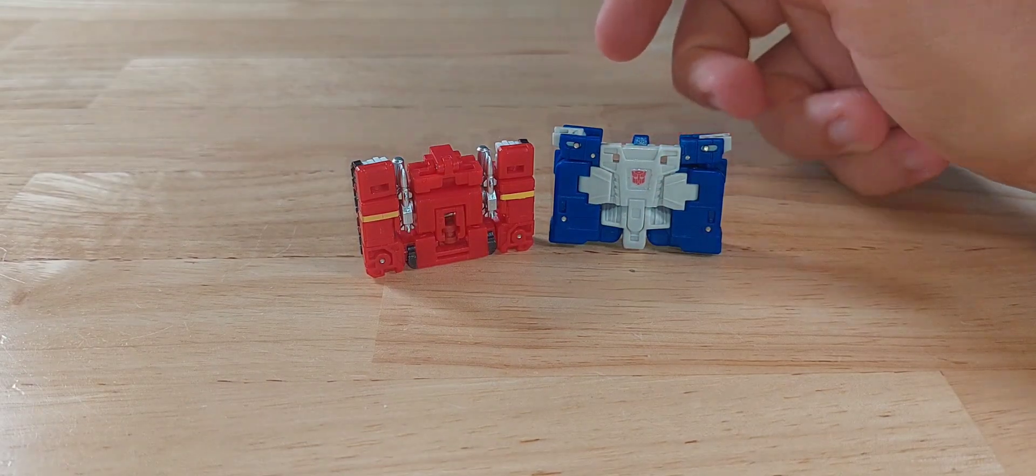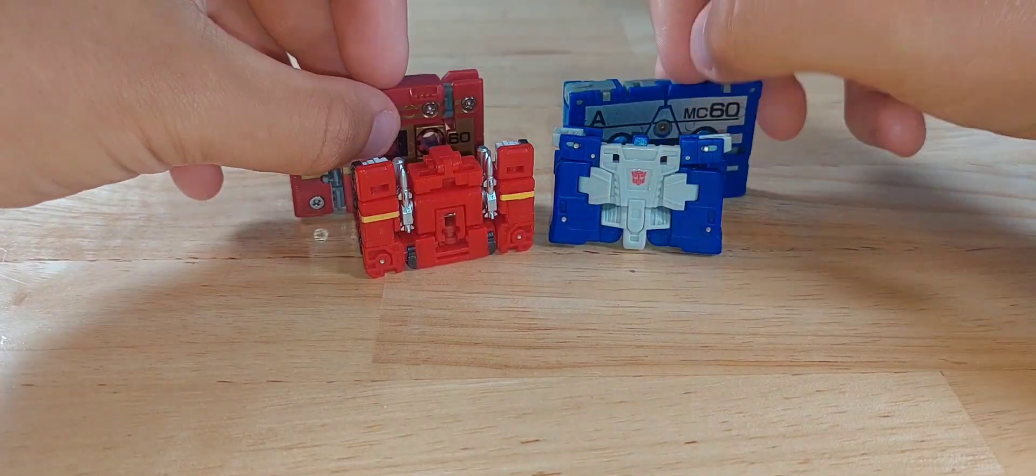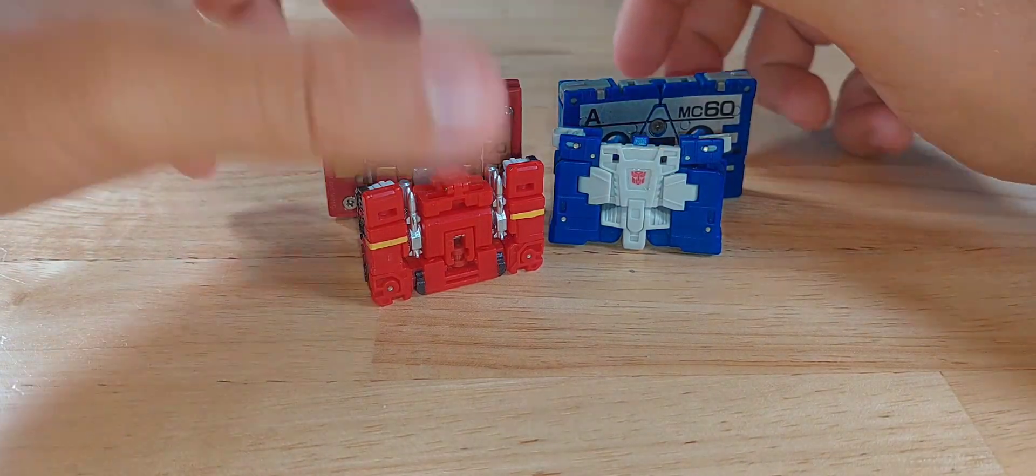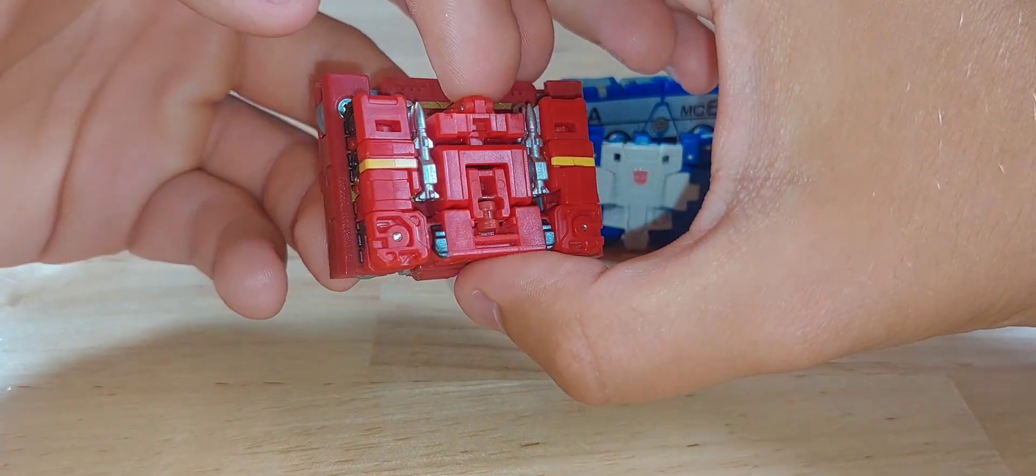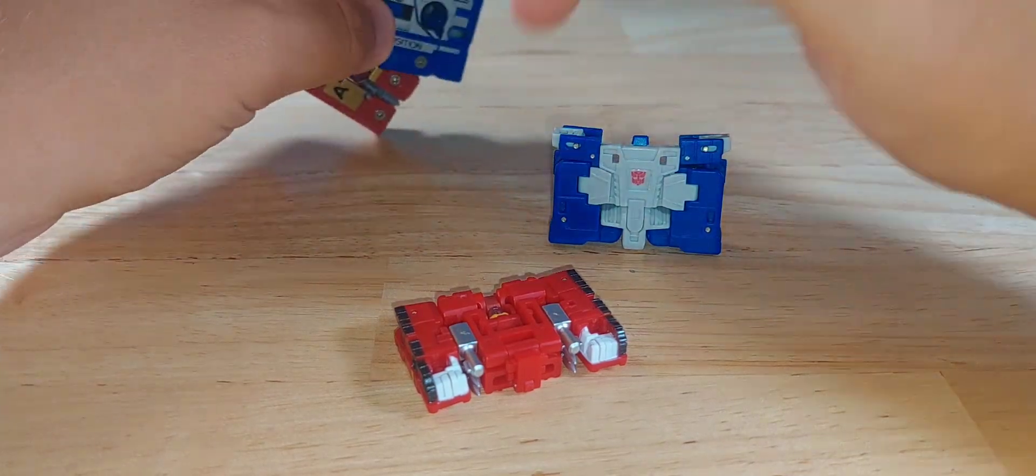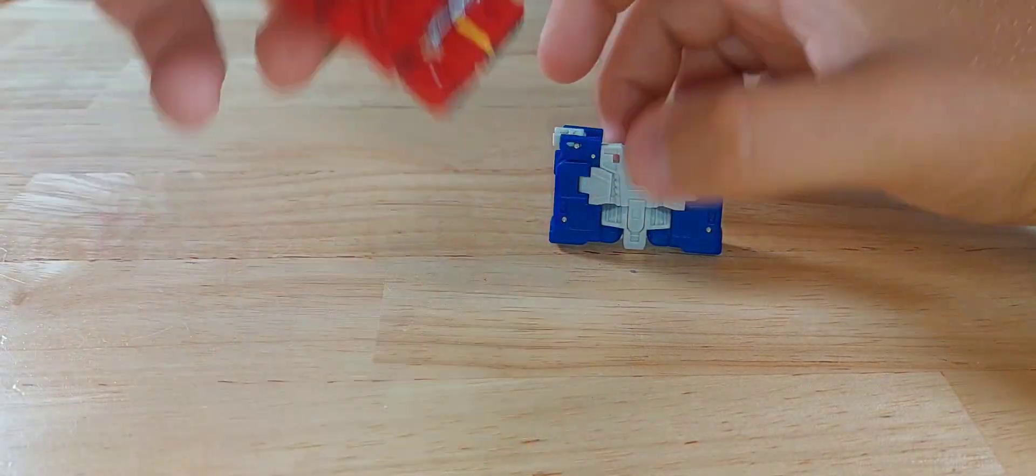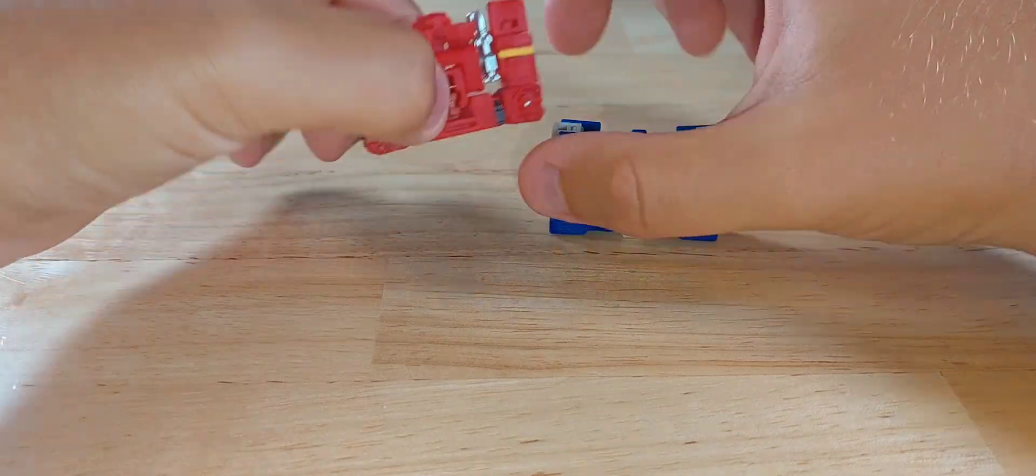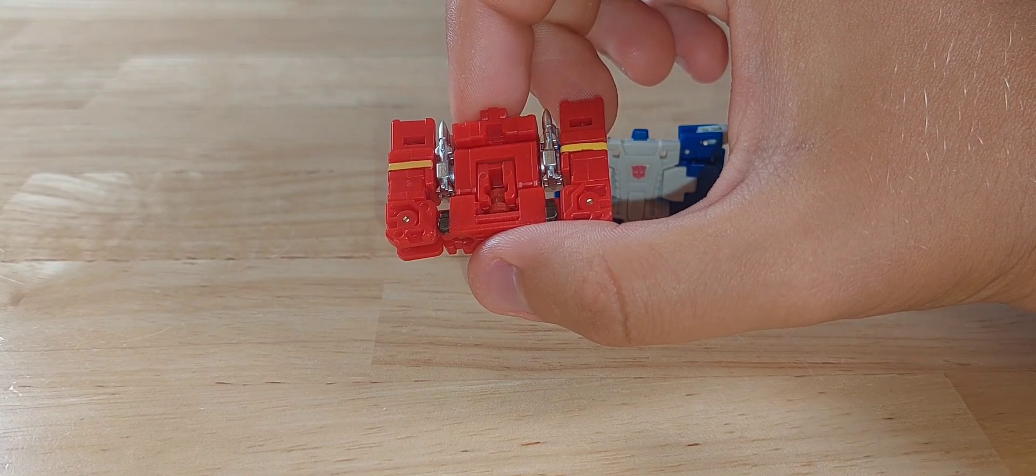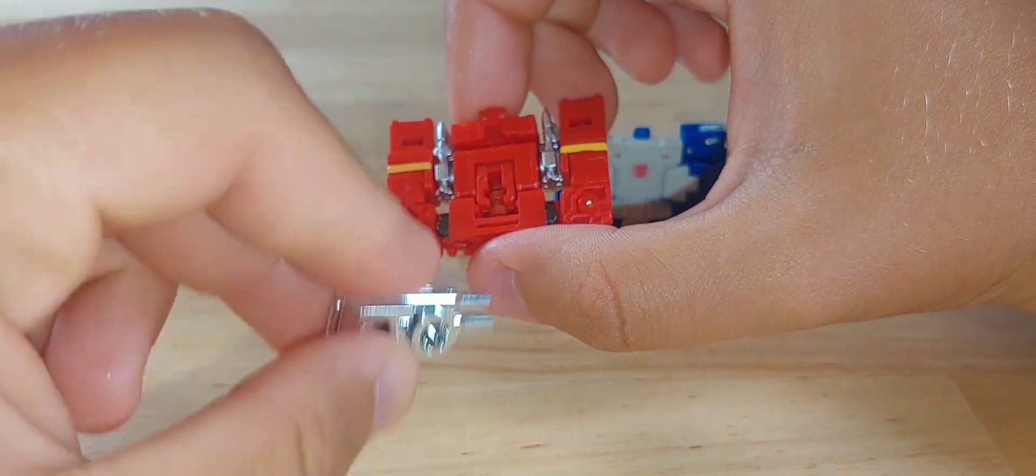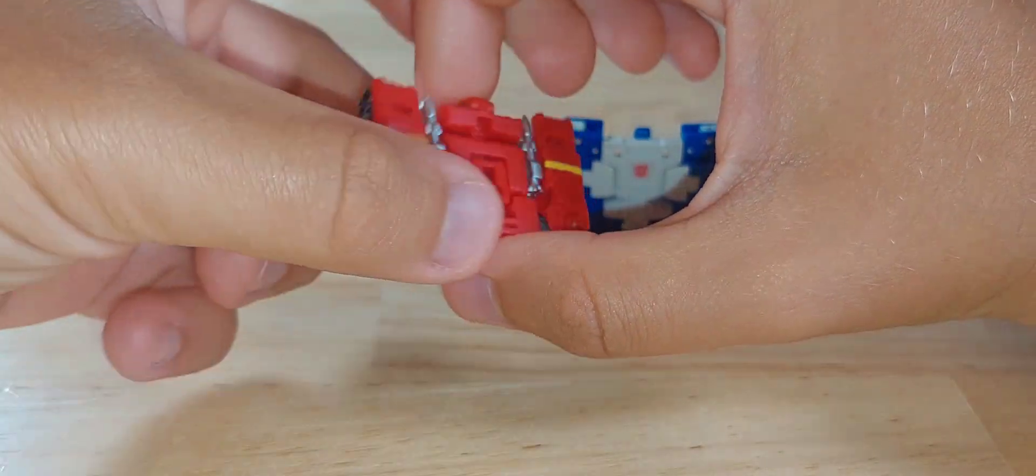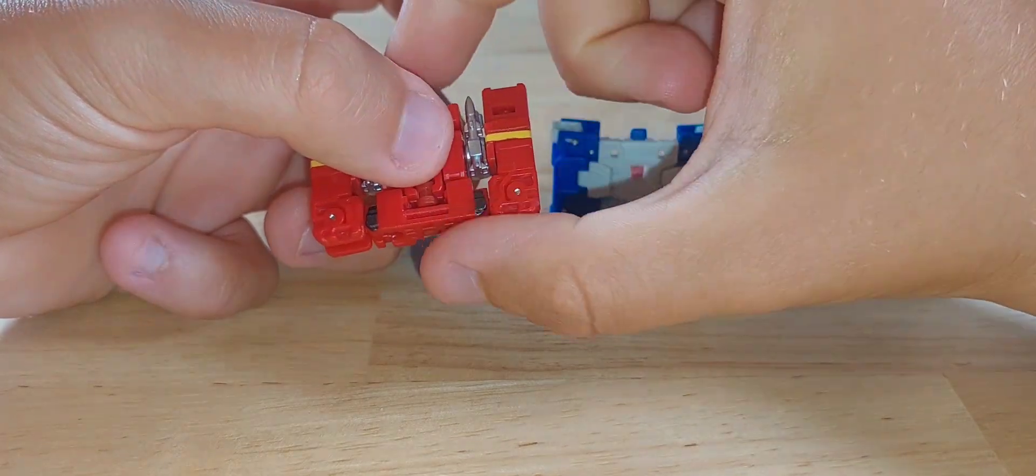Now for a real quick size comparison along with their G1 counterparts. Not too bad I guess, they're about like 15% bigger, I don't know, or smaller. But I do like how they actually incorporated for him these bits and pieces. I do wish they were pinned, and I'll get back to that when I transform him.